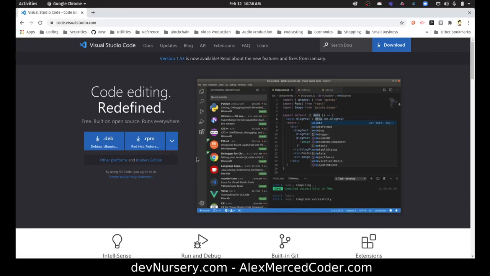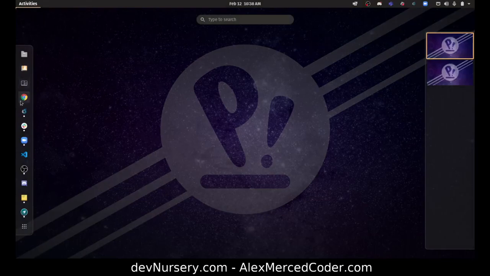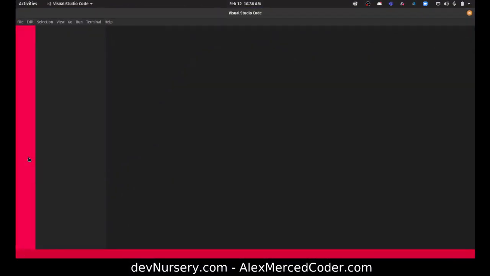Again, install the version for your operating system. This is what's referred to as your editor. You can kind of think of it as your IDE. IDE kind of means a slightly extra set of tools, but essentially you can do all your coding from here. Okay, and it's free, and it's awesome, and it's great. So once you have Visual Studio Code installed, you'll see a little icon in your menu, wherever it is. Just open up Visual Studio Code.